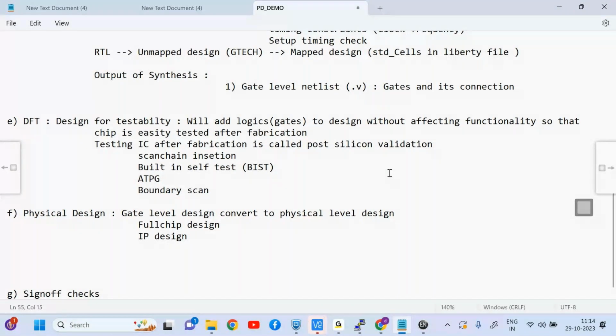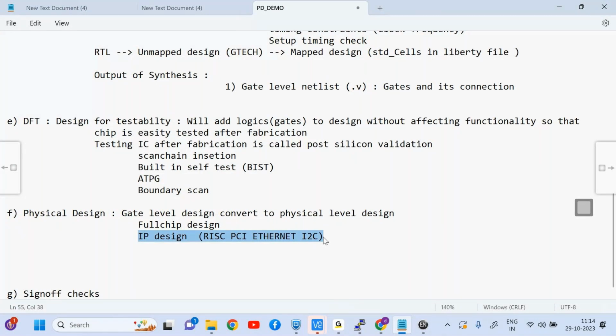I'll give you one simple example. What we purchase in the shop, puliyogare mix, or any other masala mix, right? That is called IP design. We don't cook from the basic level. For example, there are circuits like a RISC-core processor, a PCI controller module, an Ethernet module, an I2C communication module. For all these things, they'll create an IC and keep it.